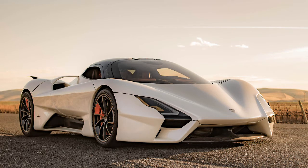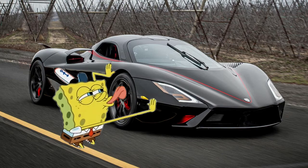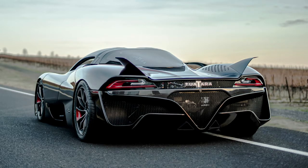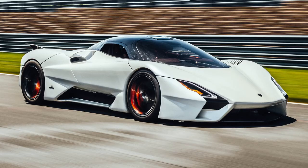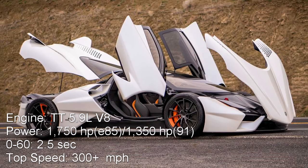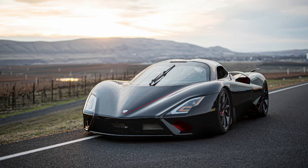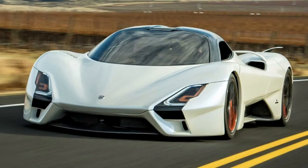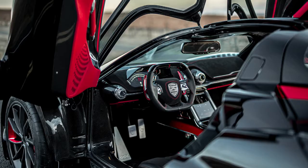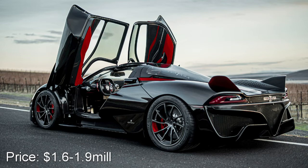The final car — the most insane American car you haven't heard of, and the one that's probably in the thumbnail — is the SSC Tuatara. It's from the same company that built the Ultimate Aero, which was the fastest car before the Veyron Super Sport. The Tuatara's looks come from an ex-Pininfarina designer. Influenced by fighter jet aerodynamics, it has a lower drag coefficient than a Venom F5 or Agera, and a dry weight less than 2,800 pounds. Its 5.9-liter twin-turbo V8 makes 1,750 horsepower on E85, 1,350 on 91 octane, revs to 8,800 RPM, and goes through a 7-speed transmission that shifts in less than 100 milliseconds. Its 0-60 is 2.5 seconds, and it's expected to exceed 300 miles per hour — which makes sense when you compare it to other hypercars. The interior looks like a mix between Ferrari and Koenigsegg. The Tuatara starts at $1.6 million and goes up to $1.9 million fully equipped, but I absolutely think this has a spot at the dream hypercar table.